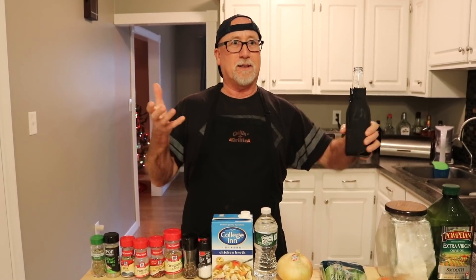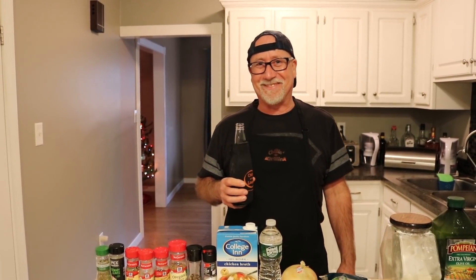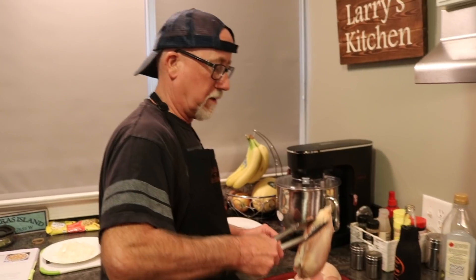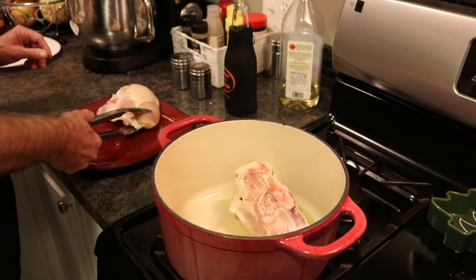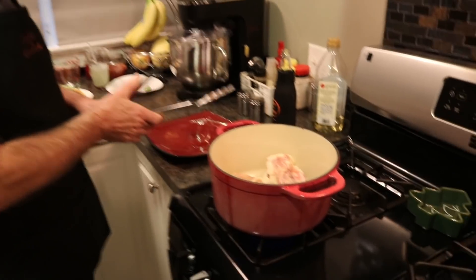There's going to be some chopping that has to get done — hopefully my sous chef will do that. The first thing we want to do is brown the chicken. She'll be telling me everything to do — kind of how it usually is. There's about two tablespoons of extra virgin olive oil in the pan. Get it nice and hot, then get the chicken ready. Put it in skin side down and let that brown.